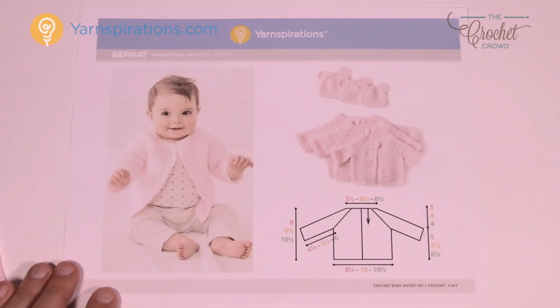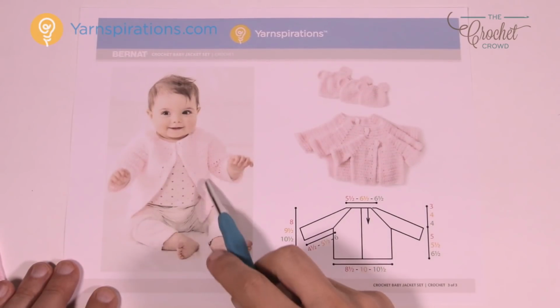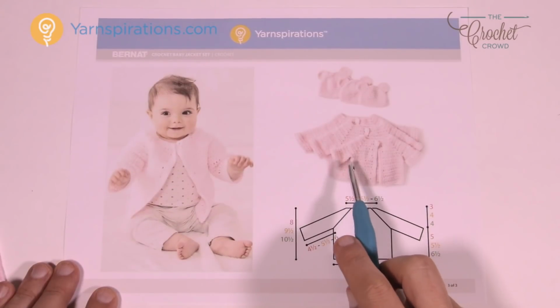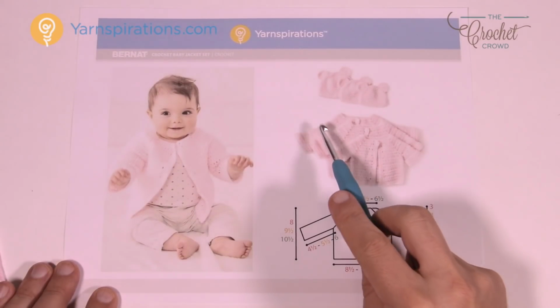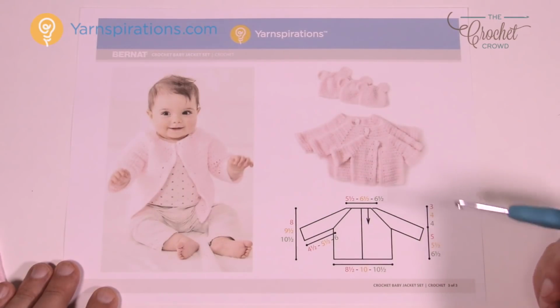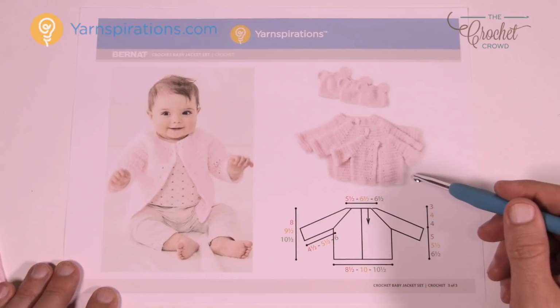So on page number 3 is a really cute baby, and it's wearing the little cardigan or the jacket as you see, and here's all the 3 different kinds of sizes. So you have the small, medium, and large, and you also have different sizes of hats that are also available in today's pattern. But I'm only going to be doing the jacket in today's tutorial.